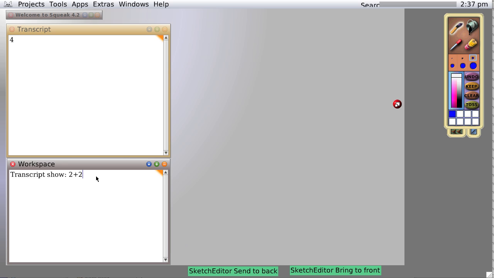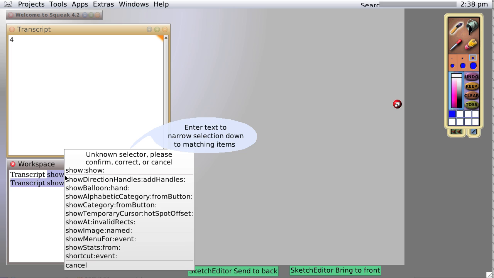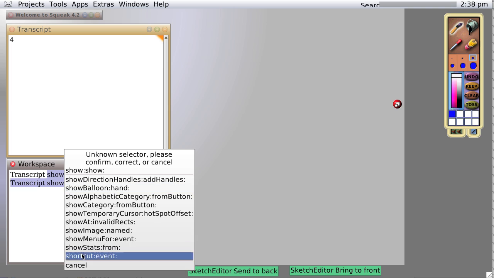Okay, now, it's nice to have the ability to handle one line of code in the workspace. But what if we wanted to have two lines of code? Let's try this. Let's copy this, go to the second line, and paste. Now, let's do it. Oops, we've got an error. I'm not going to explain what the error is. I happen to have a syntax error in what's going on.